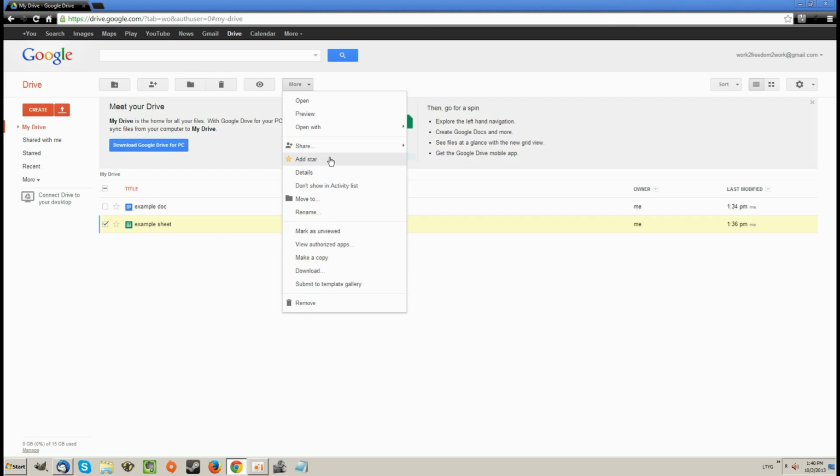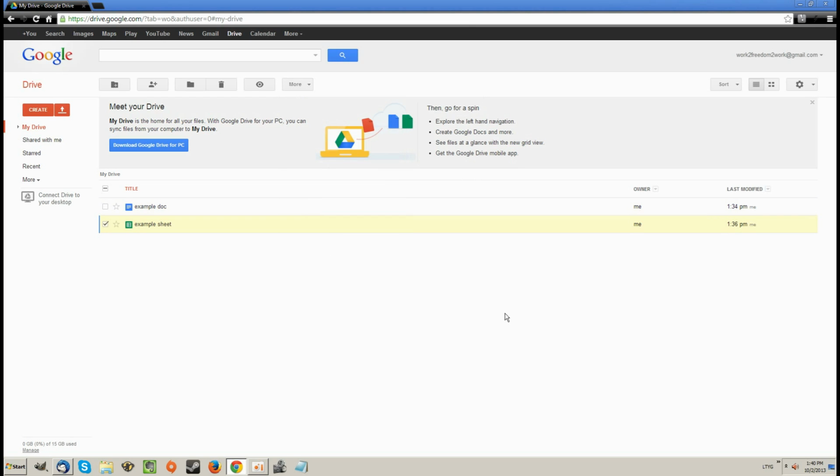This does have some advanced features. You can email documents as an attachment if you want, which is kind of cool. But we won't get into a lot of that since this is just a very basic overview for people who have never heard of Google Docs, aka Google Drive, or maybe have heard of Google Drive, but are curious about it and aren't too keen on continuing with the Office stuff. Maybe you want the collaborative features. Maybe you want to have your documents accessible wherever, whatever the case may be. This is just a basic overview, and I hope that I was able to shed light on it a little bit for you.